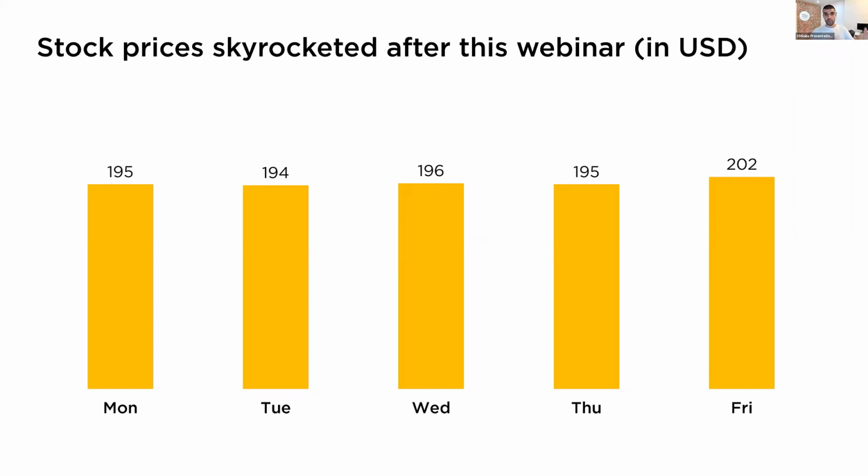Let's imagine that this webinar is going so well and that we are a public company for some reason, that our stock and the price of our stock rises dramatically after this webinar, tomorrow or on Friday, right? However, what you see here in this case is something that you probably guessed, and that is that the y-axis currently is set to 0, which is the way it should be, right?